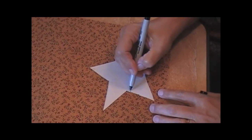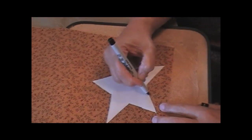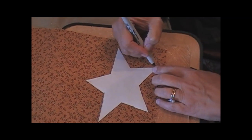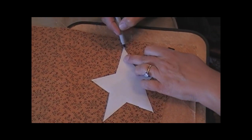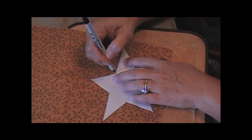And again, the important thing with your marking pencils is that you can see the line. The line gets turned under, and so as long as the line's under, it doesn't really matter what you're using. And I like this fine point Sharpie because I can see my line.